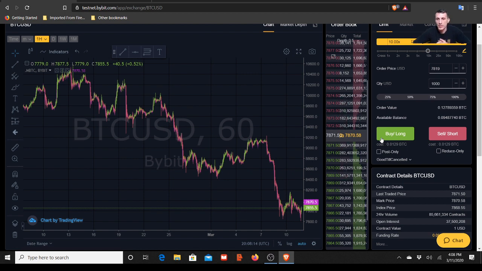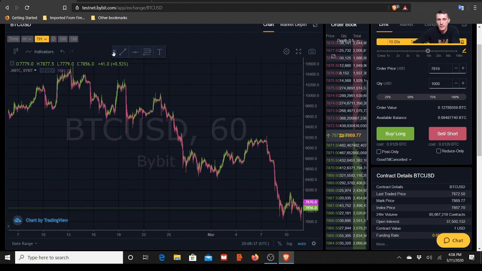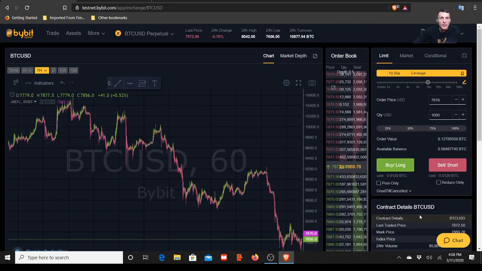But this is the first thing you're going to come to when you sign into the Bybit TestNet exchange. If you've seen my last video, it was on TradingView. Bybit uses TradingView charts, so you will see this, and be familiar with exactly how everything works on the chart as far as your toolbar and your time frame indicators and how to change your candles and stuff like that. You can go down here to this little arrow and click that and it'll hide it, and then you can have your favorite toolbar right here. Basically, if you navigate anywhere off of this page, you can always come back and hit the trade button and it'll bring you right back here.